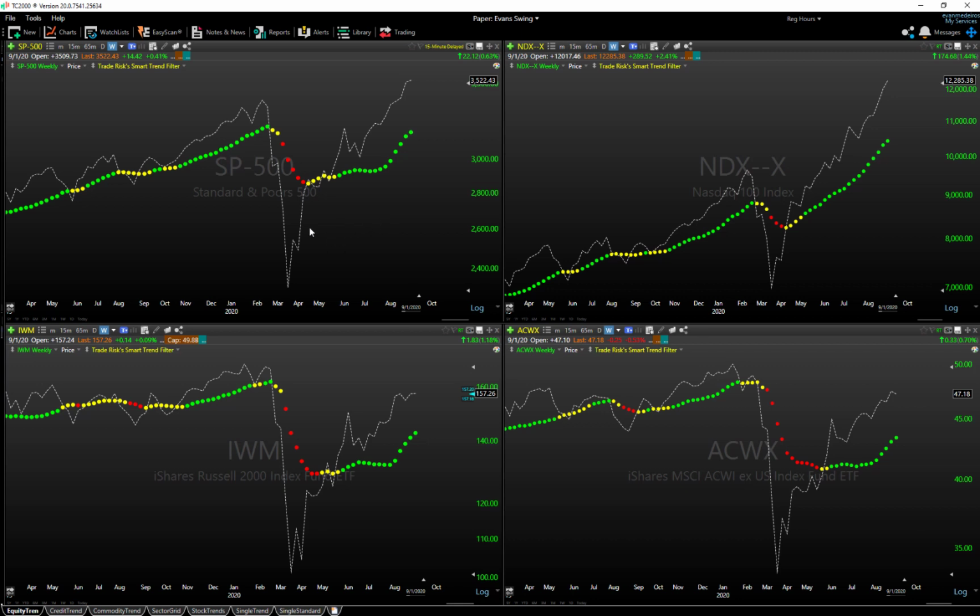If we look here at the weekly time frame, basically the bulls have been on parade since May in most of these markets, or June in some of the others. We've had this buy signal, this bullish outlook for all of these markets for the past several months. They continue to really defy gravity, not even just uptrends. In lots of cases these are historic moves.